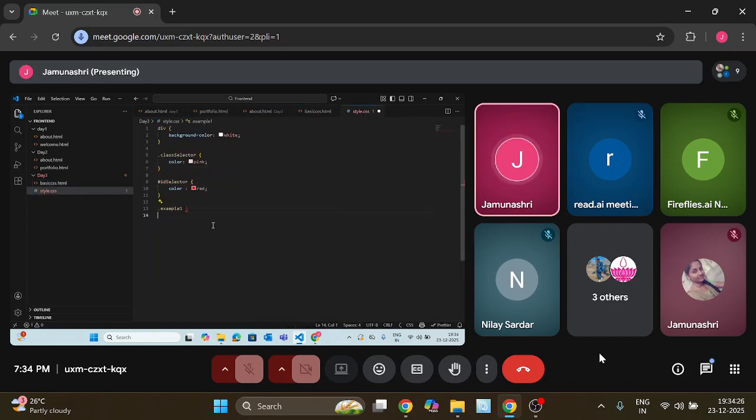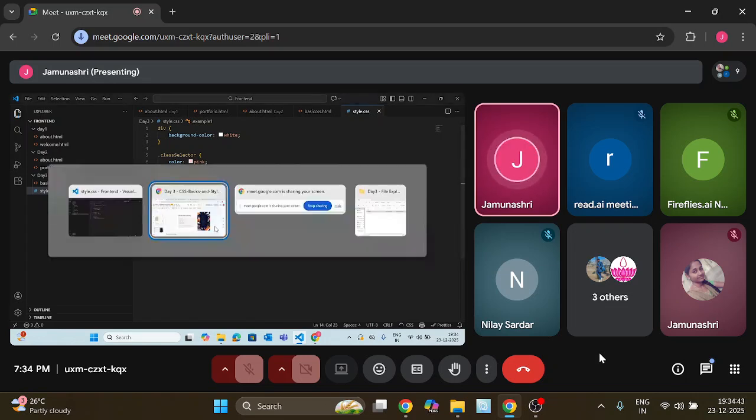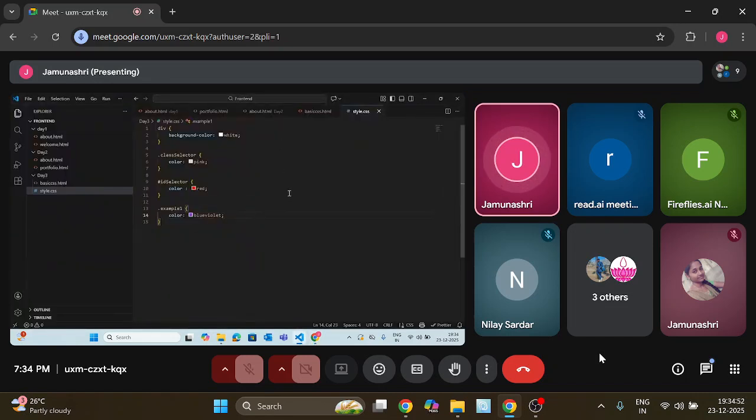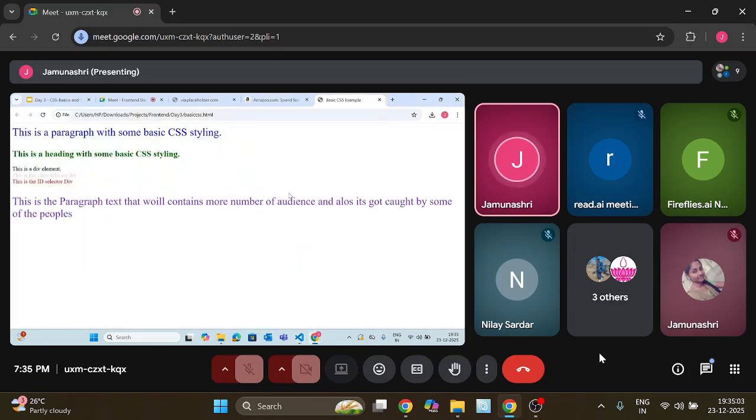So example one. What I am doing is explaining every change to you. First, the color. For example, I'm giving the color as blue, because blue is not there. Blue is not there, right? Blue violet I have given. So this is the first one, the blue violet one is there. Then I'm going to write the font size as 16 pixels or 30 pixels. I'm giving 30 pixels. So you see that the font size has changed to 30 pixels.